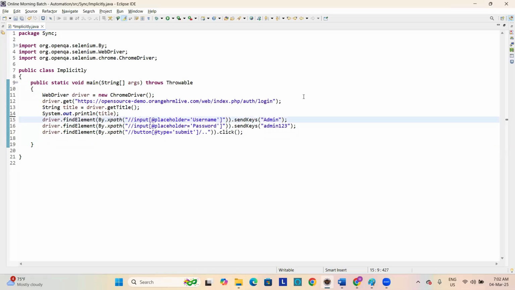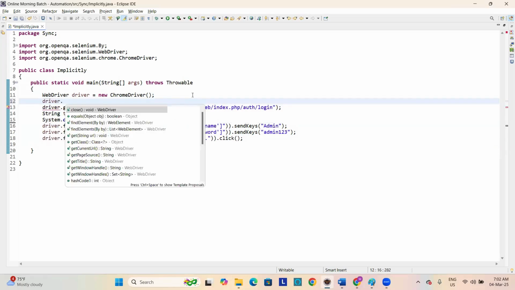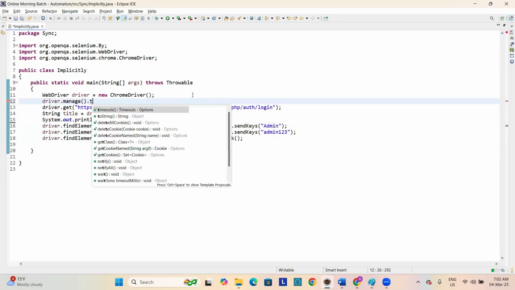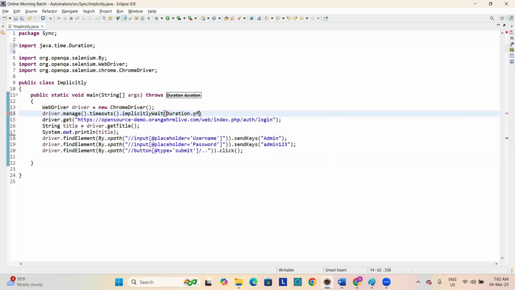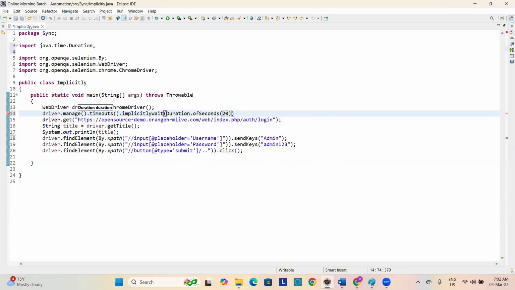That's why after initializing the browser, we will specify driver.manage().timeouts().implicitlyWait, that is duration of hours, minutes, seconds, anything you can specify, that is 20.